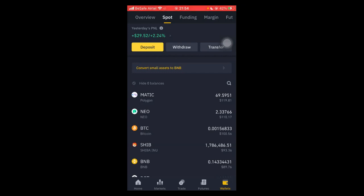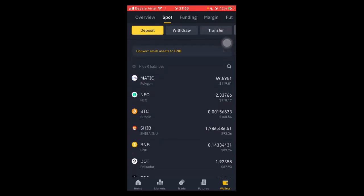So Binance sold BTC for you, but didn't take profit because Binance didn't allow the coin to go through. And that is why, instead of 0.00121, you're having 0.00156. Do you understand? Yeah. And then the next coin is OMG. Can you scroll down? Let's look for OMG if any fraction is remaining.